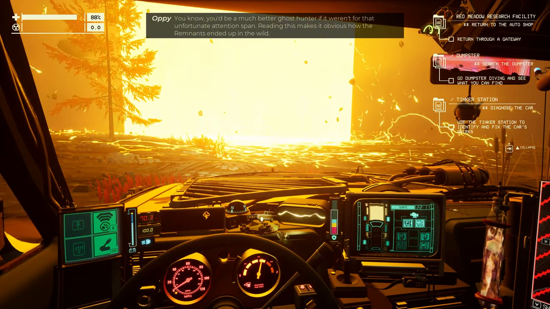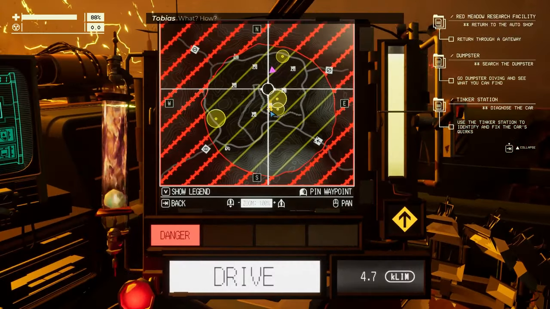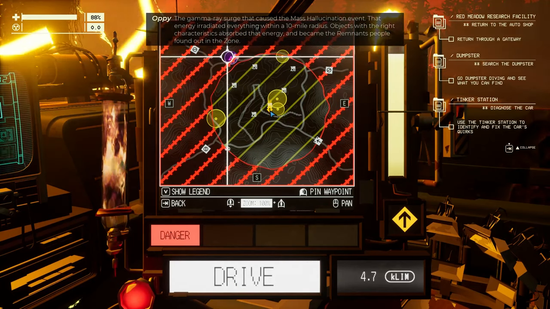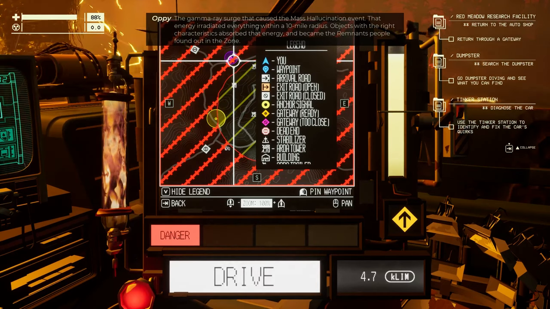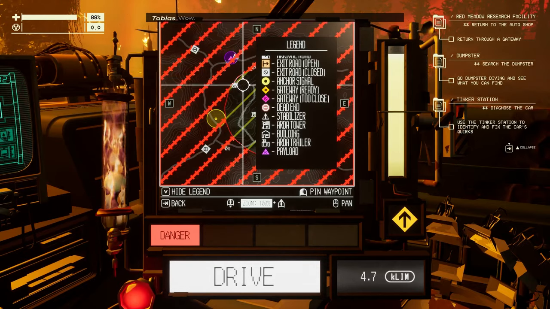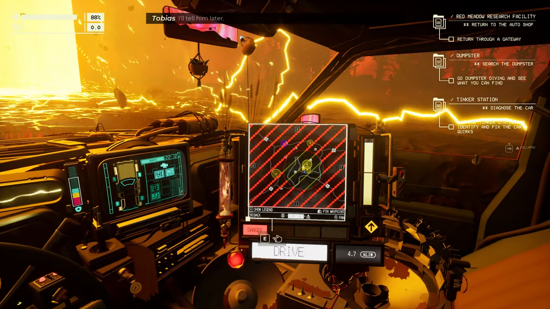Reading this makes it obvious how the remnants ended up in the wild. Wait, what? How? The gamma ray surge that caused the mass hallucination event. That energy irradiated everything within a 10-mile radius. Objects with the right characteristics absorbed that energy and became the remnants people found out in the zone. Wow. Francis would get a kick out of that one. I'll tell him later.